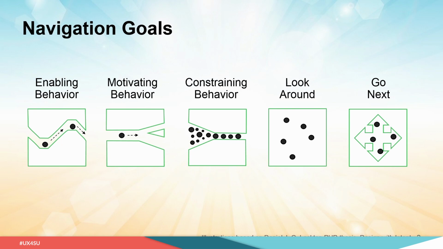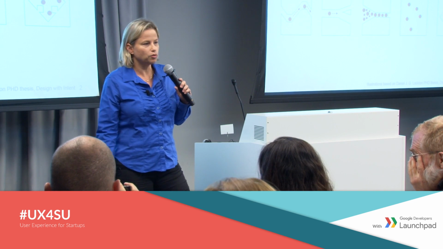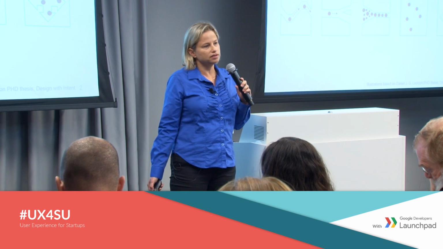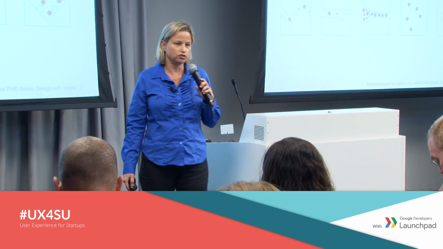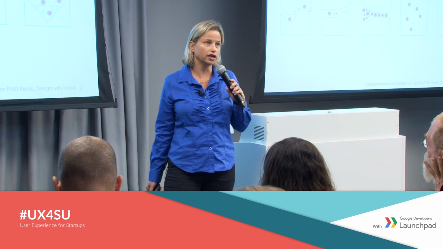Navigation goals are quite obvious. You want to help the user, support them through your application. But if you want to be a bit more specific, you want to enable users that know where they want to go. You want sometimes to lead users to a specific place, like the checkout. You want to help them avoid some places. And sometimes they just want to explore, and you want to let them do that as well. They want to see what's in the application, and they use the navigation system to do that. And of course, they want to go from one task to the next one.